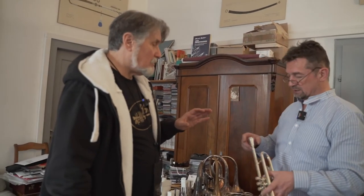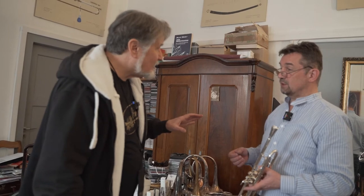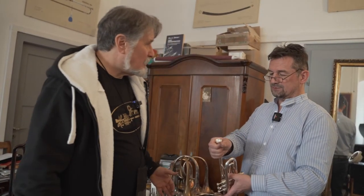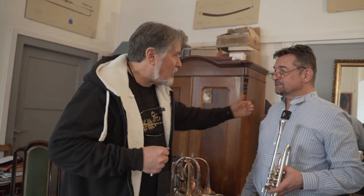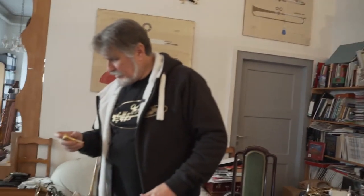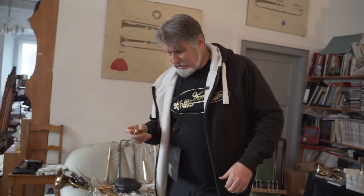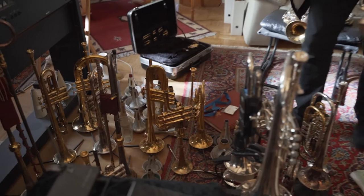There's nothing wrong with how you play, Werner. It's just a question of how much you can practice and how much you really use your back muscles. I use a lot of my latismus muscles when I play the trumpet. I want to give an example of that with another instrument that's very fun.